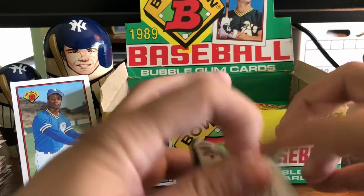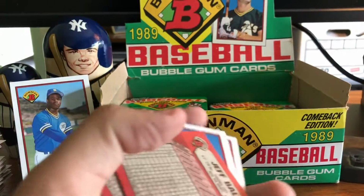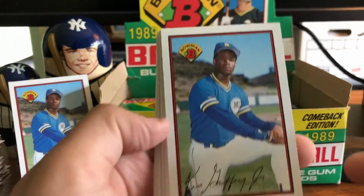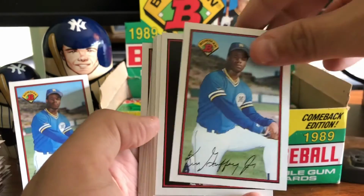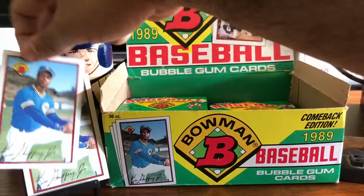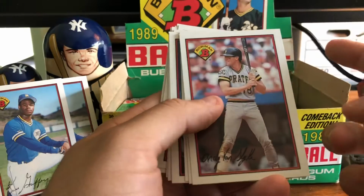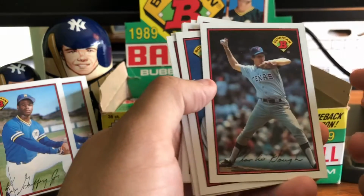And we're only about a little less than halfway through the box, so let's see if we can find ourselves perhaps a second or maybe even a third Ken Griffey Jr. So let's see what we've got here. There's the Mickey Mantle Bowman. And as I say it, how quickly we hit a second Ken Griffey Jr. rookie card. Unbelievable. It goes to show you the collation, not the best here, but that certainly worked out in our favor. And there's the second of our Ken Griffey Jr. rookie cards. So a couple of big hits here in back-to-back packs, no less. Looks like an Andy Van Slyke, Von Hayes, Charlie Hough.